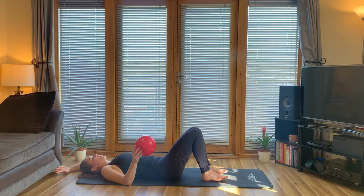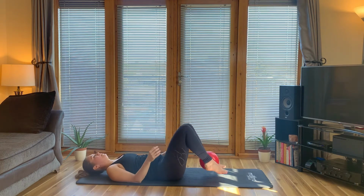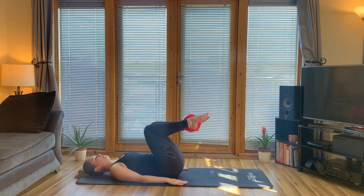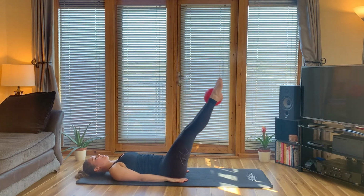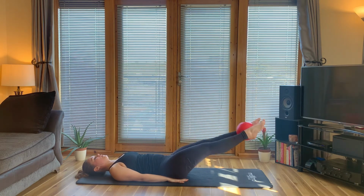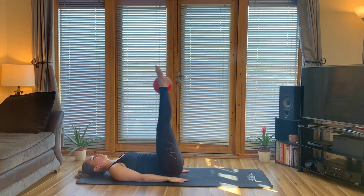So from here we're going to bring the ball at the ankles, and we're going to lift the legs up towards the ceiling. We can put the hands underneath the bum just to elevate them a little bit higher, and to extend the legs. We're going to lower and raise up, lower and raise up, lower and raise up.